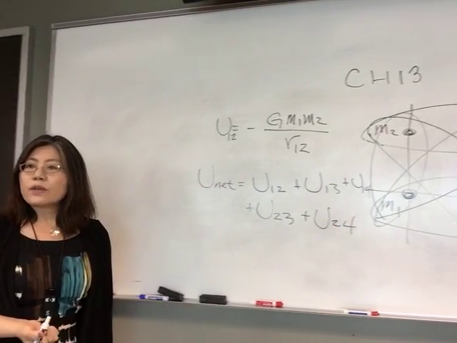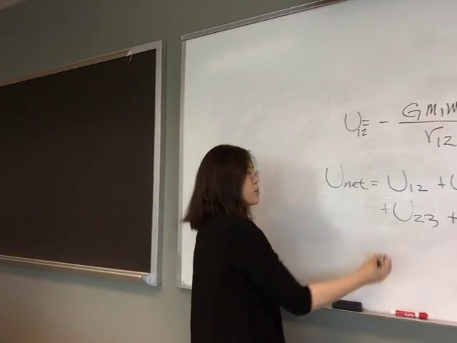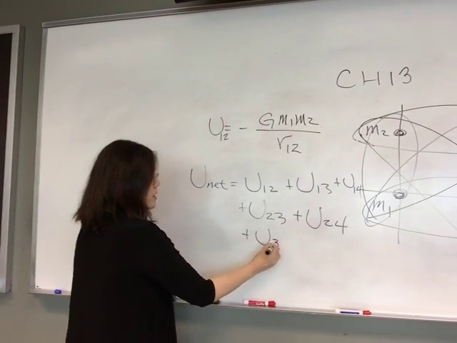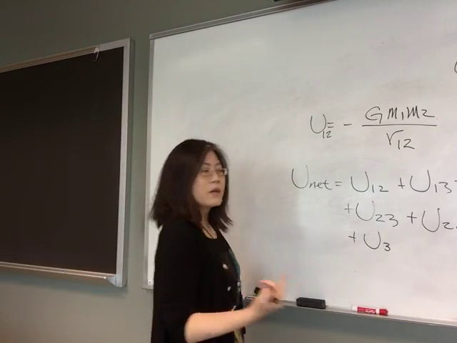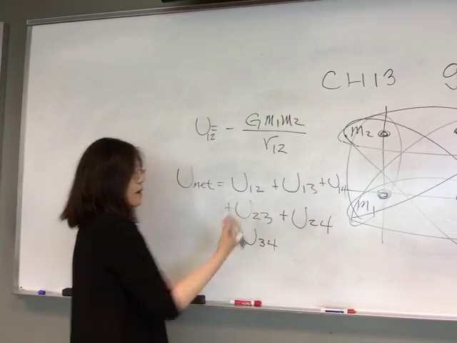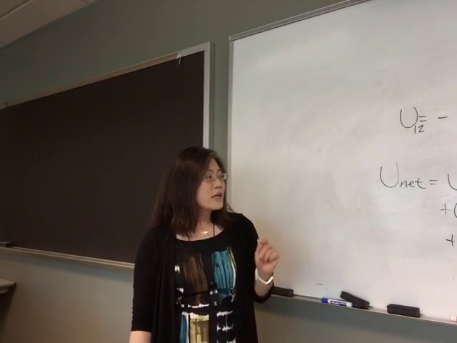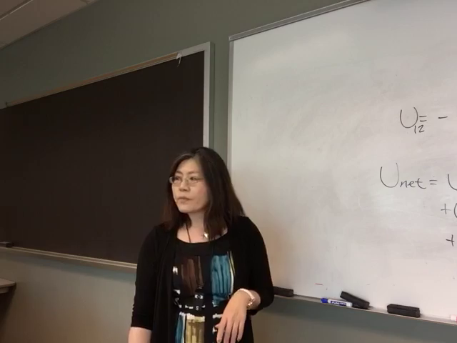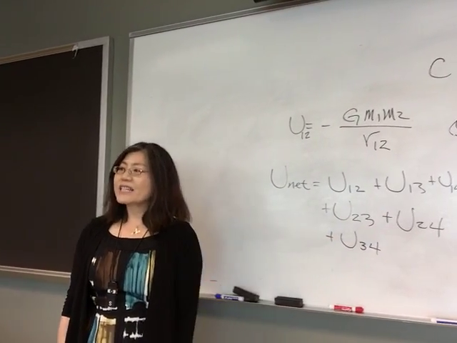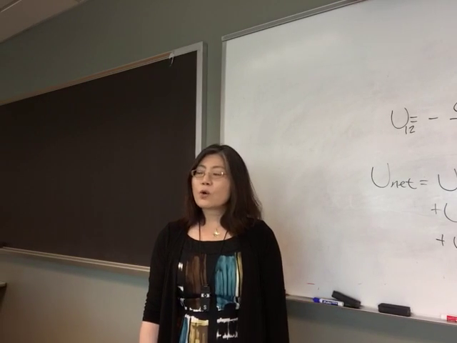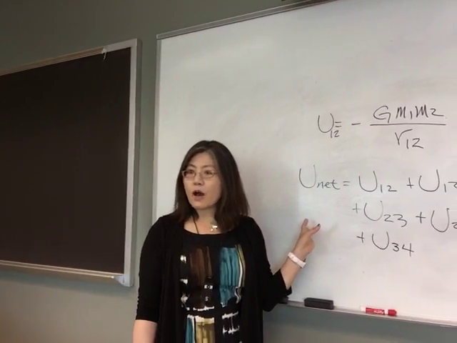Now, once you're done with the pairing, you don't have any other particles to pair with 2. Then we start with the sequence 3. You can't do 1 or 2, you can't do 3. The only possible one will be 4. And that will be it. Right? So for a 4-particle system, how many terms are there? You have 1, 2, 3, 4, 5, 6. There are 6 terms to account for the total energy within that system. Okay? Any questions so far? Yes?